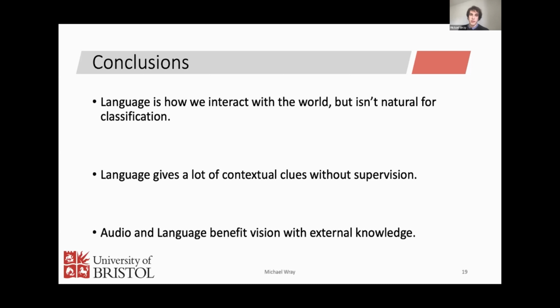In most cases, such as bowls and plates, these co-occur a lot, so they'll be given a high level of semantic similarity. And this is what's helping us with the zero-shot case, because we know what can be similar in this word or language prior. And then finally, audio and language can benefit vision with this external knowledge, and this is very important for vision systems going forward.